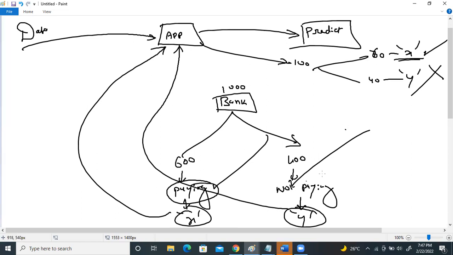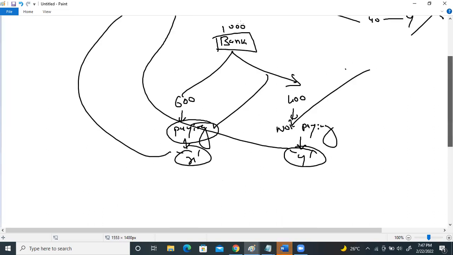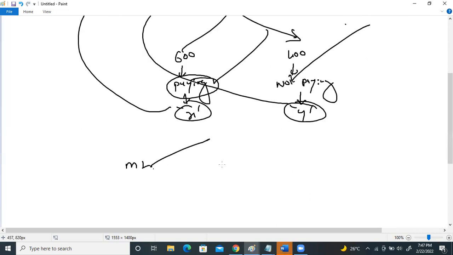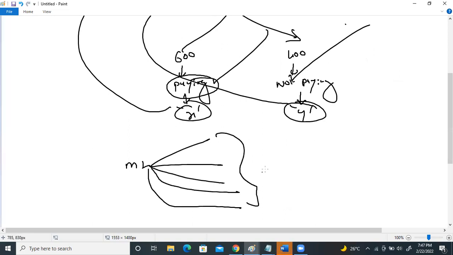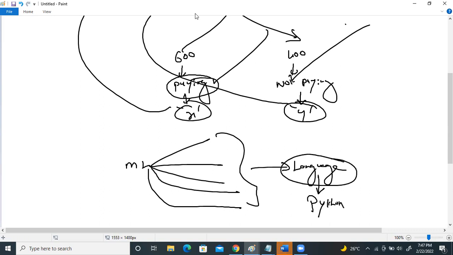In this way, we have many ML techniques available: regression techniques, classification techniques, clustering techniques, recommendation techniques, pattern matching techniques. To implement all these techniques, we require a language. We'll code it with a language, and Python is the most used programming language, which provides many modules for this data science environment, for plotting and visualizations. So Python is used within these automation applications.